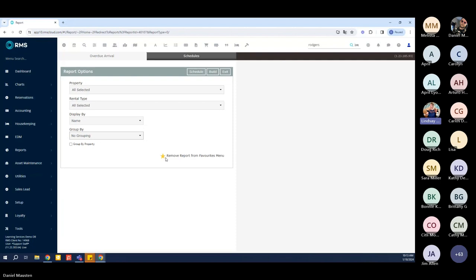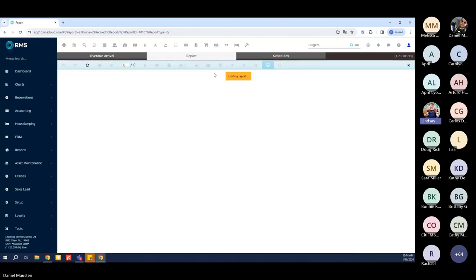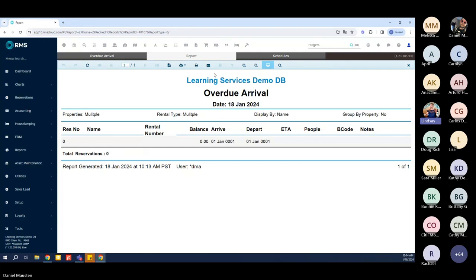Now that we have the information we want to look at, we can go ahead and build this report to see if there are any arrivals that are overdue. Meaning, maybe they were supposed to come in yesterday, but when you left the office, they still hadn't arrived. So we want to make sure that any of those reservations are addressed. Now, this is a perfect example of what we would like to see. No overdue arrivals. Everybody is in-house and seated in their rooms or sites or whatever applies to your property.